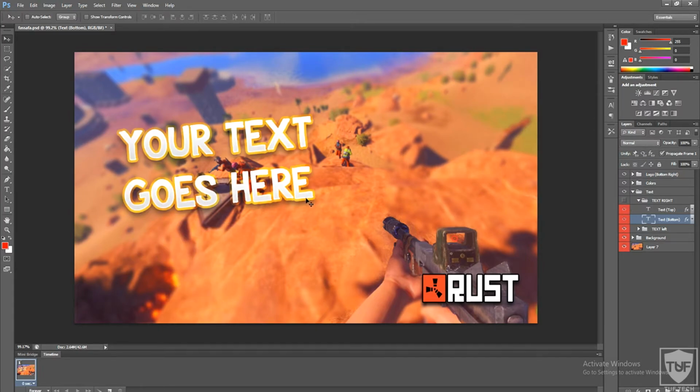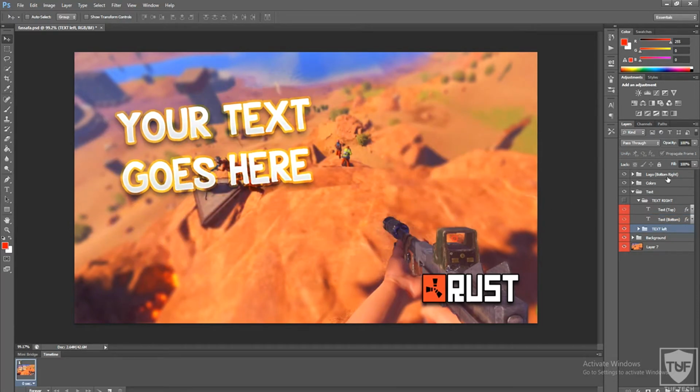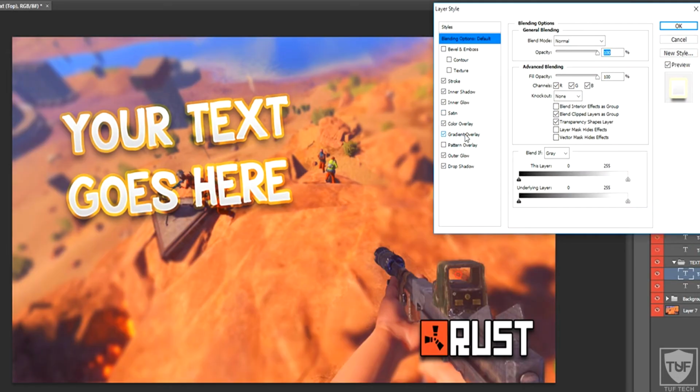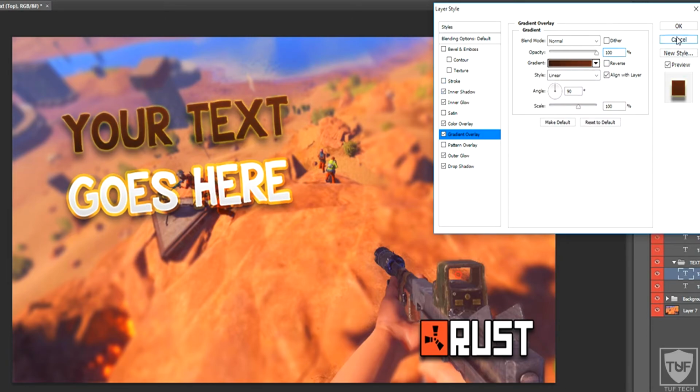It's kind of a different outer layer right here, a different effect, but you can do the exact same thing. Move this around wherever you want. Just highlight the layer, you can move that wherever you want. Do the exact same thing, go to blending options. You can edit the gradients again. You can edit the strokes, just do whatever you prefer.